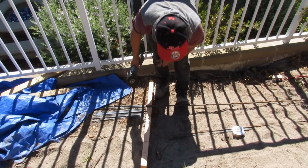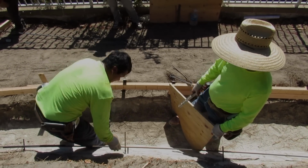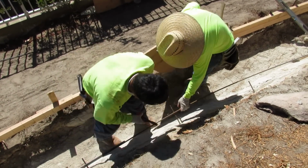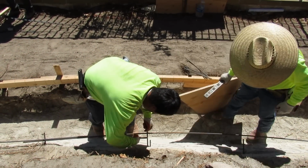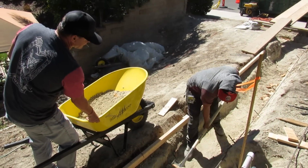So we're going to cut pieces of rebar. We're going to put them into the hill. Milton's pounding them in here, and we're going to use a template. We're going to get our exact width. So when we screed and rot it, we know exactly how to put it up on the hill. And we're just going to hand float it and shape it.